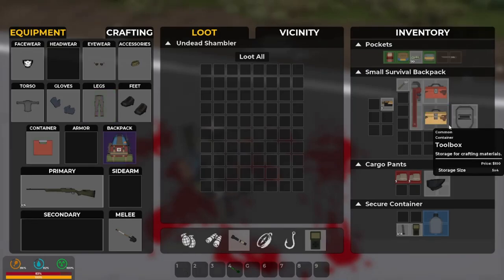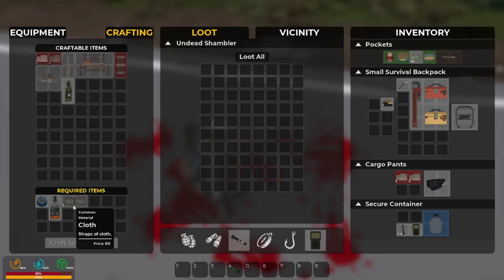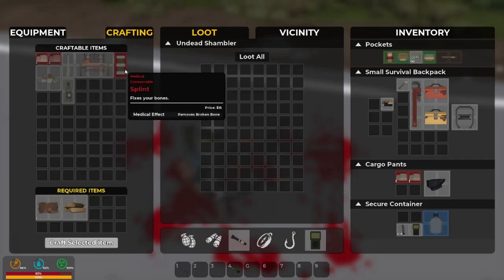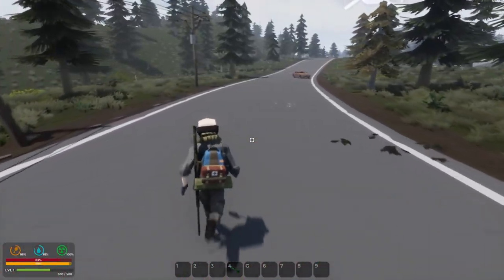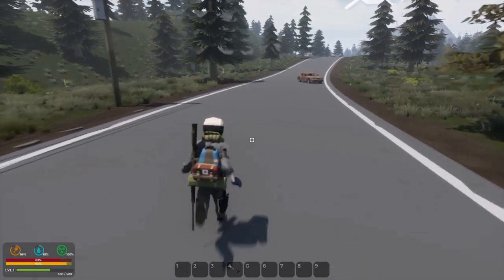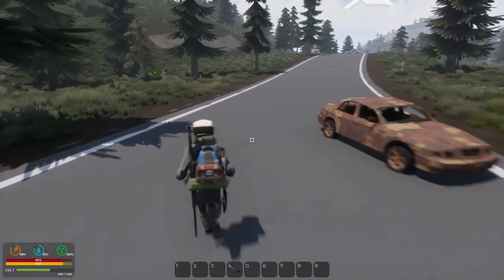All right, pop that in there. We can actually probably make a Molotov cocktail. Nope, we need tape. All right, make some splints. I've only broken my leg like once. We're gonna run over here and we're gonna sell some stuff. We're gonna sell that GPS. We're gonna sell a few other things too.